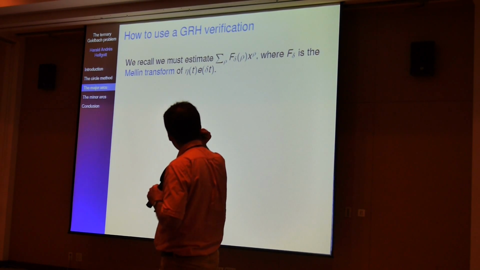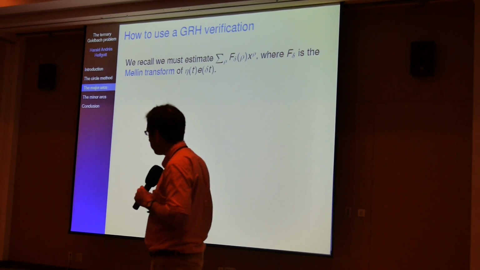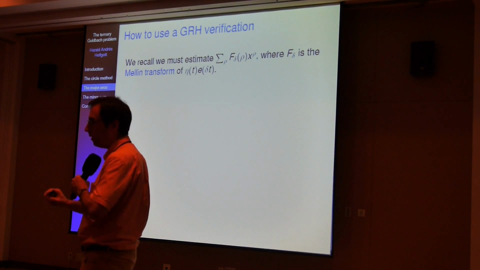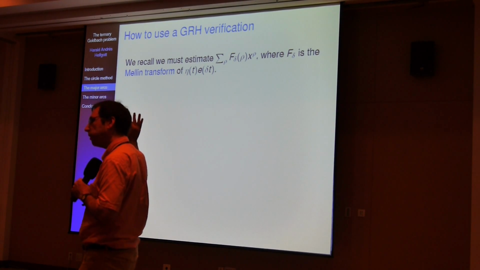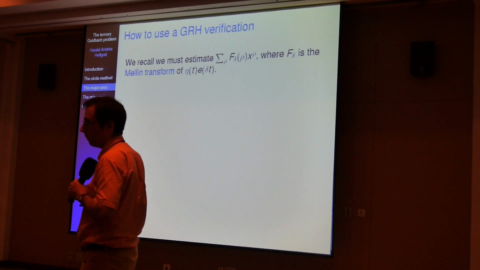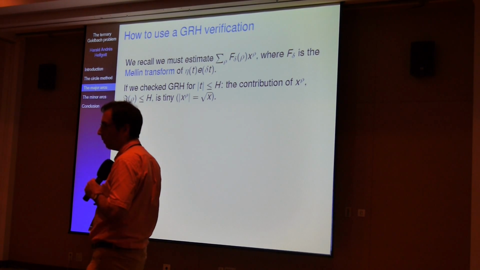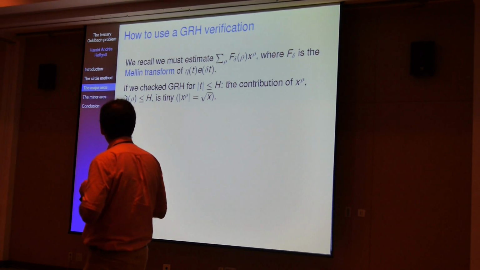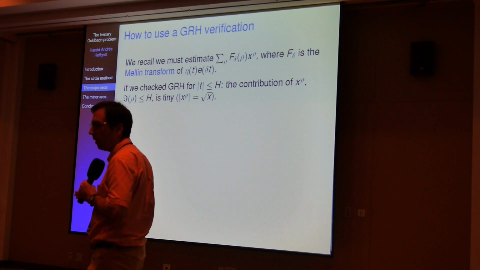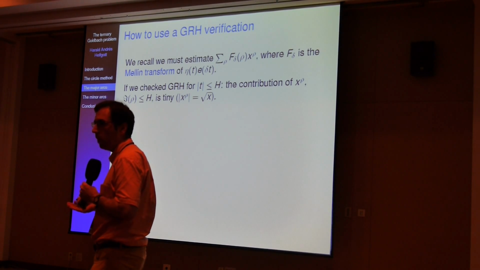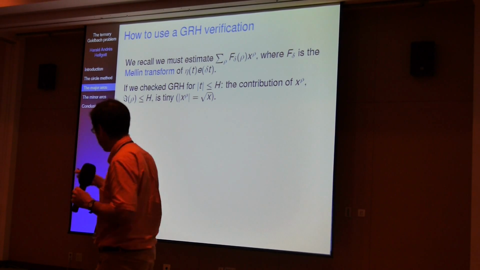Alright, so we need that so that we can do the sum over rho, where F delta is the Riemann transform. Now, if a single rho has real part 1, or extremely close to 1, that will kill us. A single term of this infinite sum will kill us, because we want this sum to be much smaller than x. Now, if we check the RH up to imaginary part H, then the contribution of all those x to the rho is tiny, because if rho has real part 1/2, x to the rho has absolute value square root of x, which is tiny compared to x, provided that x is bigger than 10 to the 27 or 10 to the 30. Very well.